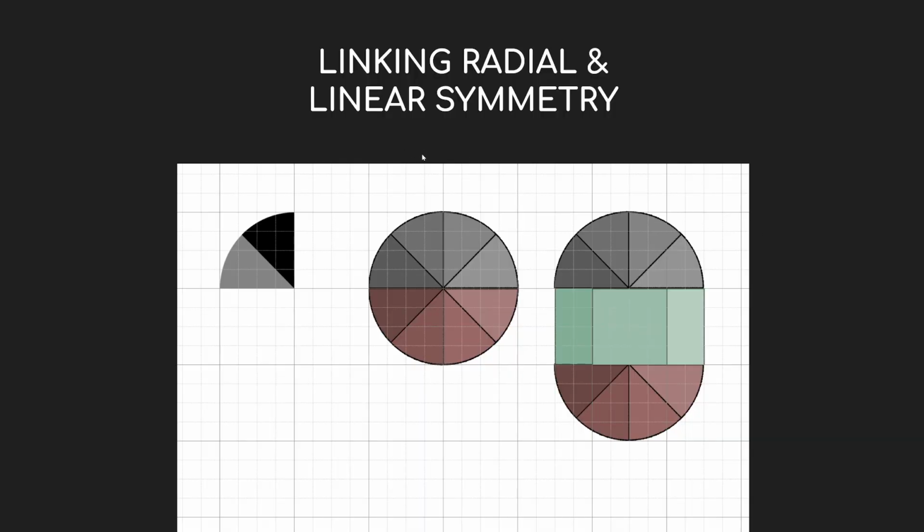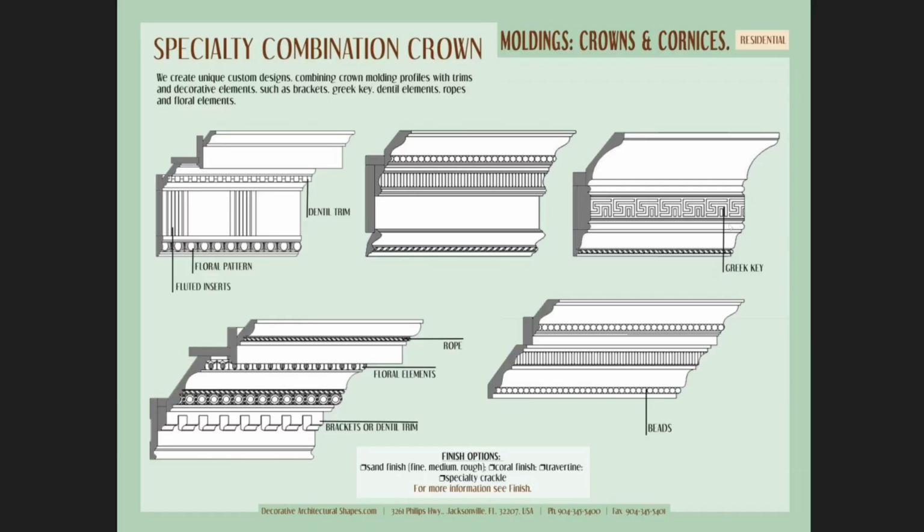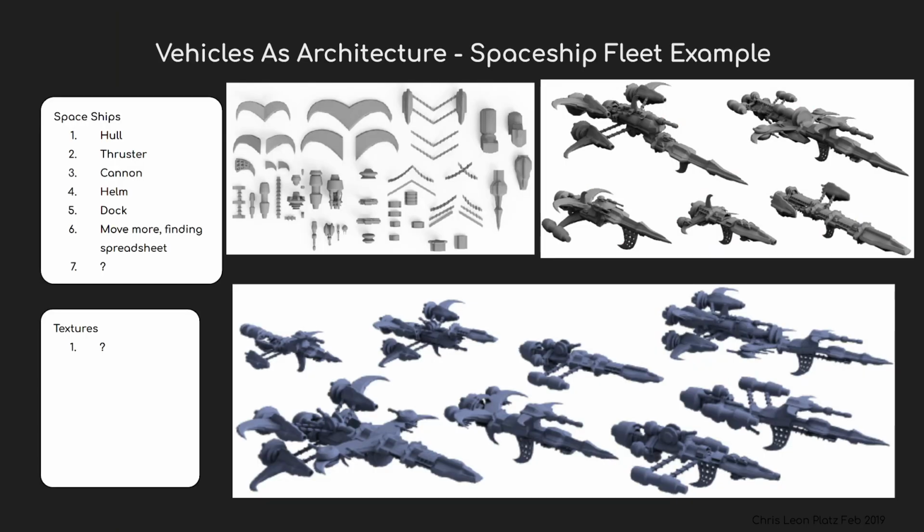And I think radial symmetry and linear symmetry, so having something symmetrical left to right, forward and back is one thing, but having it be radial and then being able to expand, do spanner pieces to expand that out left to right, or infinitely going in the other direction, is really helpful to understand. The details you could skip for now, as you're doing white boxing, you can get into the cornices, you could do 2D model kits, and it extends to almost anything.